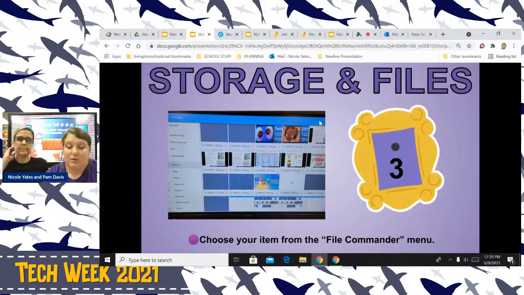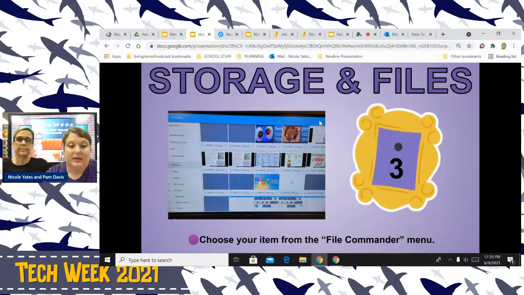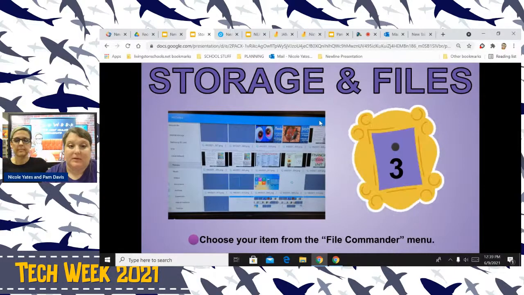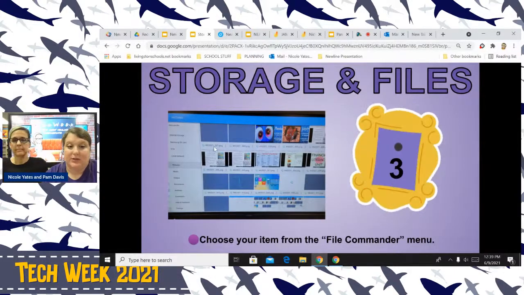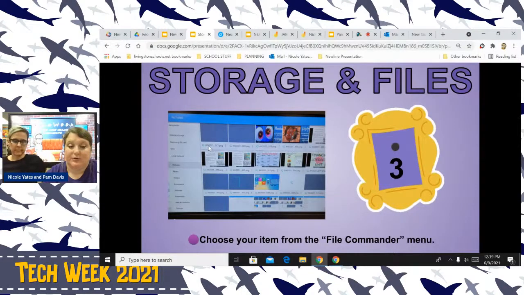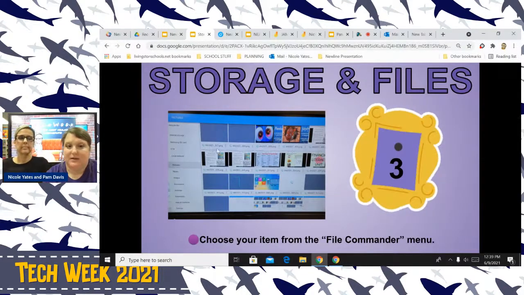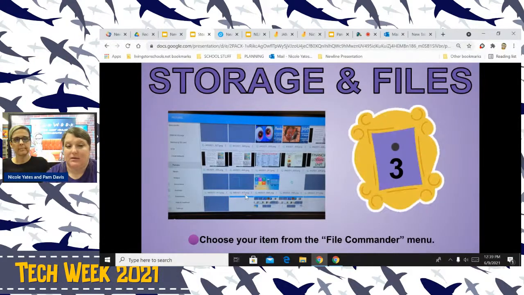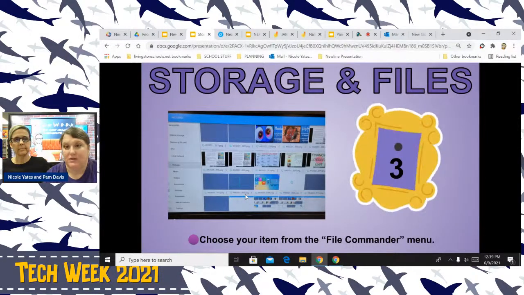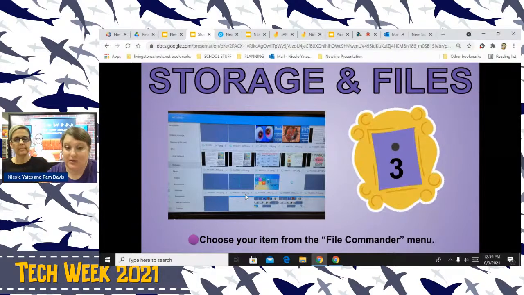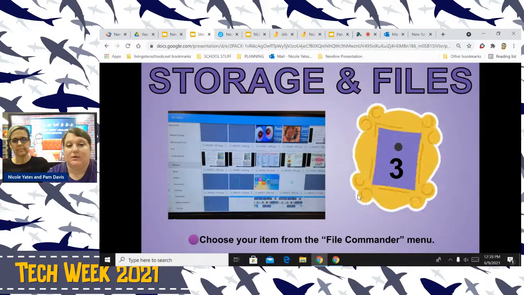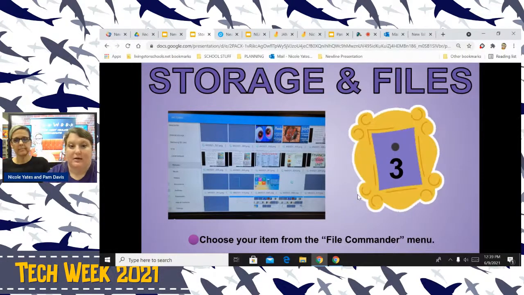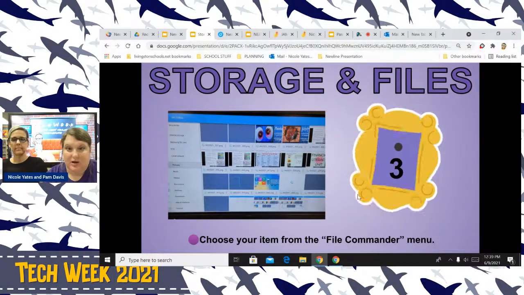Now, if you don't want to delete all, then you can highlight. You can click on your picture and the bottom bar, the label, the title will turn gray. You can hit shift and click others that will also turn gray as well. And you can pick and choose what you want to delete. When you have them all selected, hit your trash can. So that'll help you kind of keep your storage free from when you have things that you're not going to use.